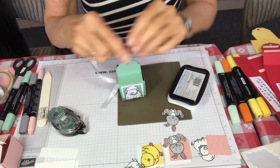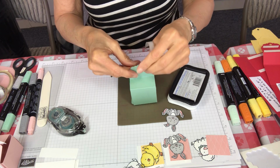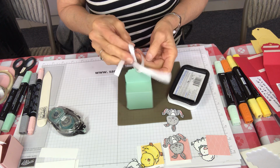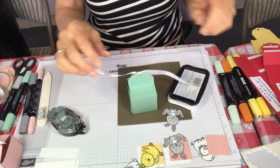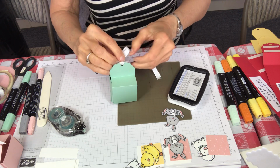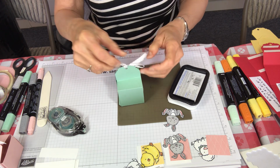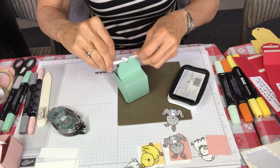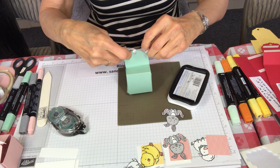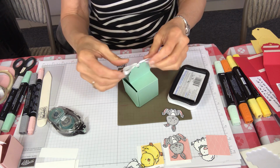So beautiful. And we're going to tie that through the top. And let's see if I can do this with an audience. Okay, so far so good. You always have to fiddle with this just a little bit to get it looking right. Okay, is that looking pretty cute?